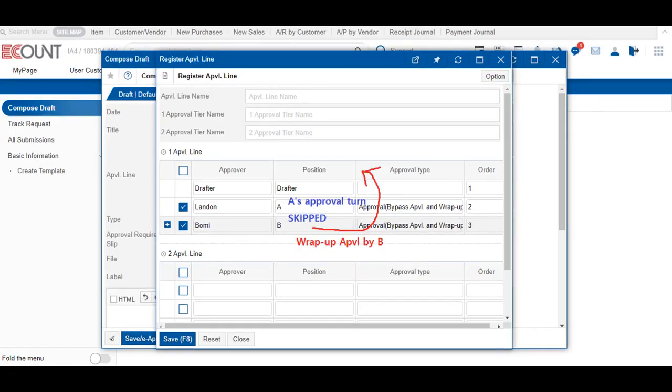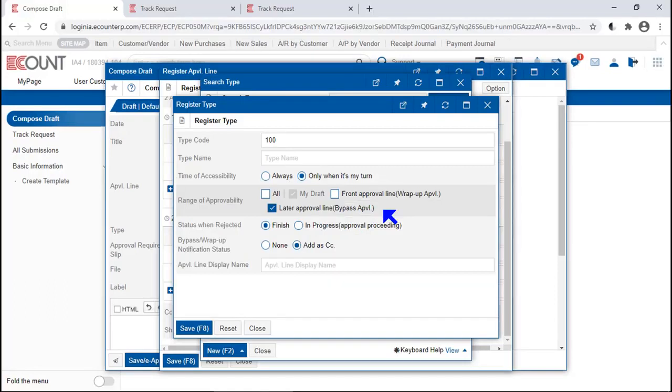With wrap-up approval, approver B can fully approve the submission before A approves, and both bypass and wrap-up approval will finish the approval process.